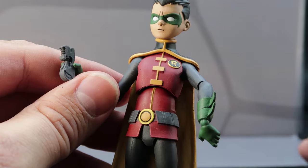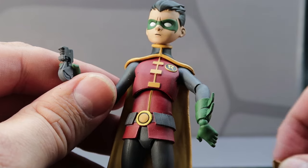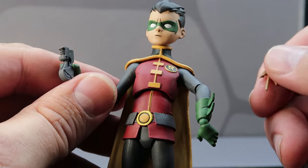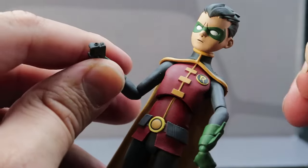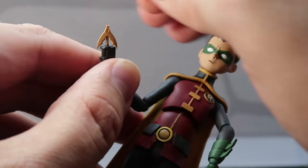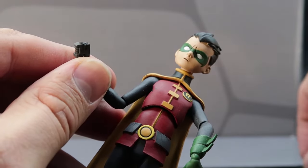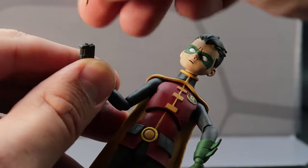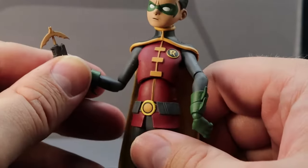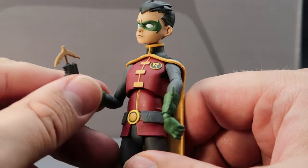And so what you can do with that thing is he comes with two grappling hook type dealies. You got one, which is here, same as Batman's. This is in the closed position. And you will just take the grappling gun, and if you flip it over, you'll see that there's a little hole section, and just tab that in there, so to speak, and it can sit like that. So that's pretty neat. Or you can take the second attachment, which is in an open position, and slide that in there, and boom. That's a different kind of look there. That's pretty neat. So whichever one you want to use, it's up to you.